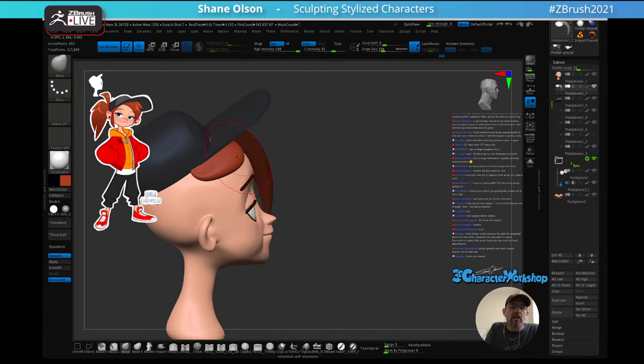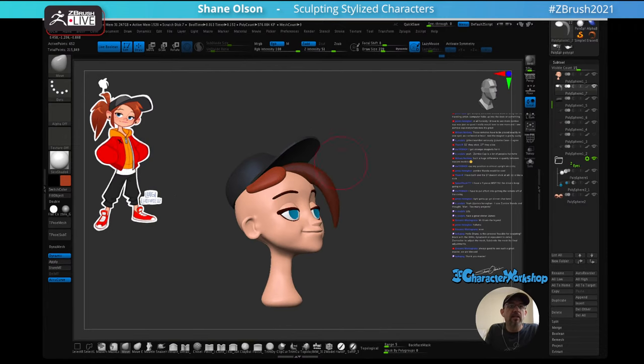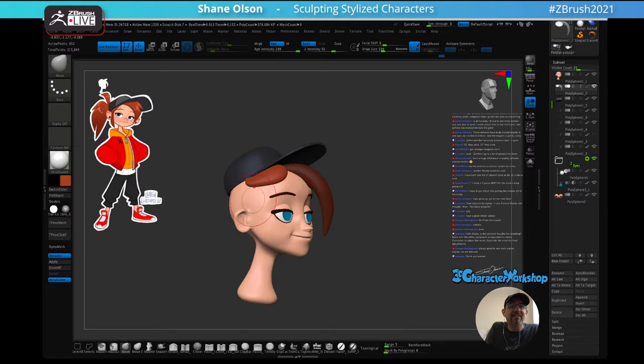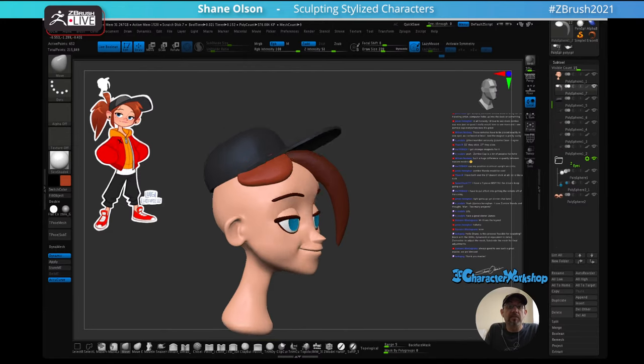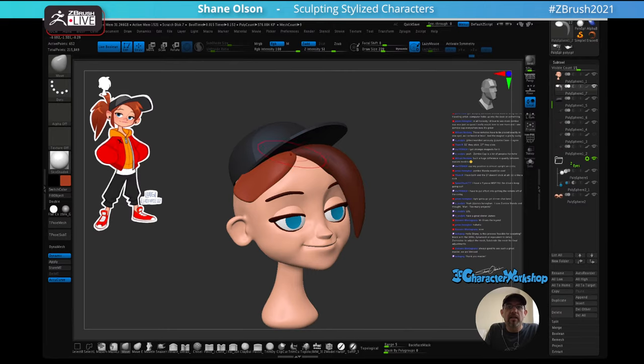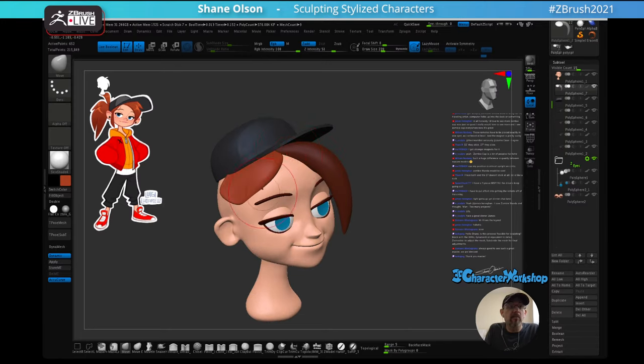Okay, wow. I'm just noticing that I need to make her hat a lot bigger. Because look at the distance between her ear and this hat, it's like acres. Acres and acres. So let me get this blocked out in place here. And this hair cuts across a lot more.